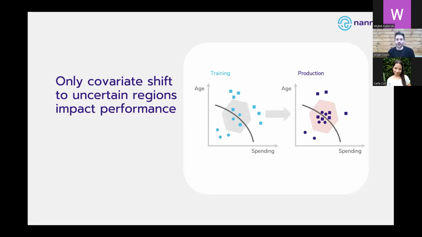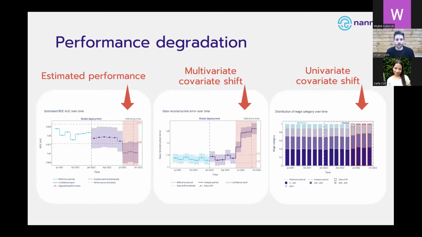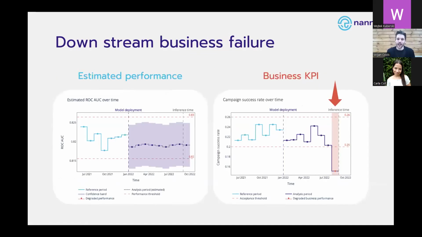And that's why not all data drift is equal, and we only use it as a way to do some root cause analysis as a first step to identifying what went wrong. And then a typical way, if you have a monitoring system in place, is to look at the estimated performance when it drops. We delve in deeper, we see whether it's covariate shift, and then maybe we can also tie it down to certain features, and really come up with a story why the machine learning models have deteriorated and establish the cause so that we can take a proper next action.